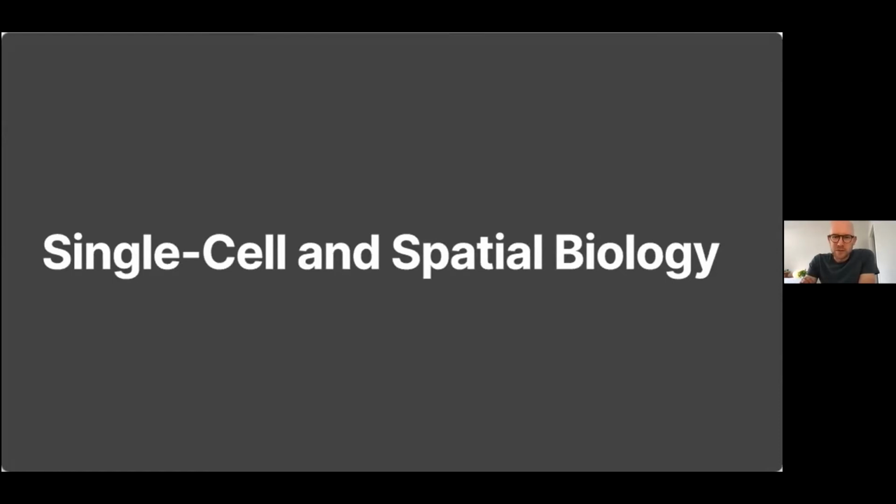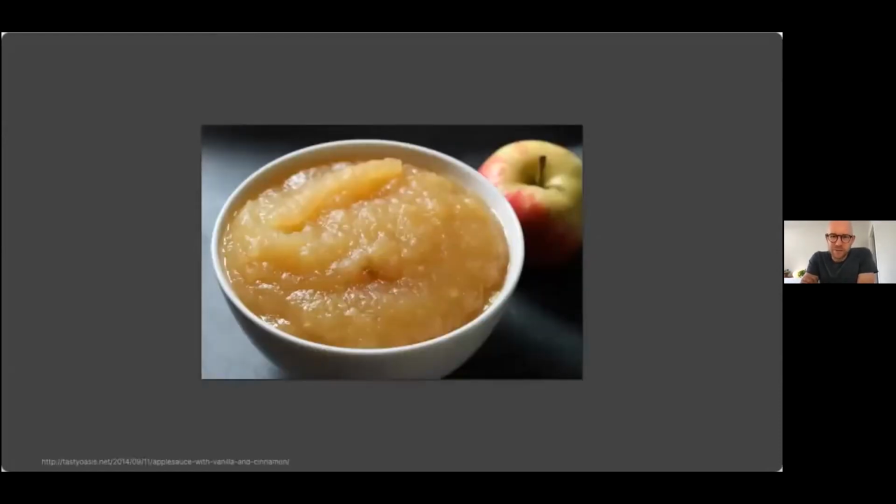So let me get started by giving you a super quick overview of single cell and spatial biology. So to date, people have done biology like they've treated their apples, they've turned essentially most of the things that they've studied into applesauce. So as you know, when you're making applesauce, you take your apples, cut them up into small pieces and cook them and mush them, and in the end you get some fairly homogeneous sauce that might be tasty, but is actually very different from the starting material, right?